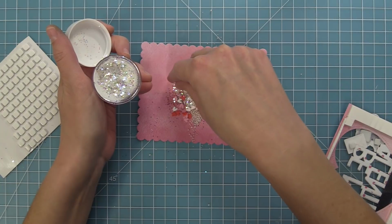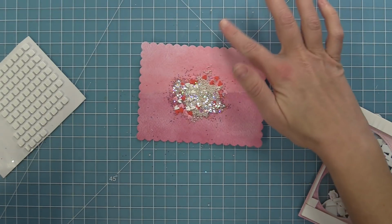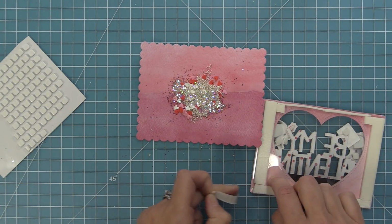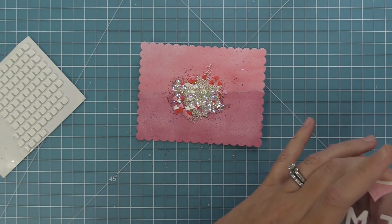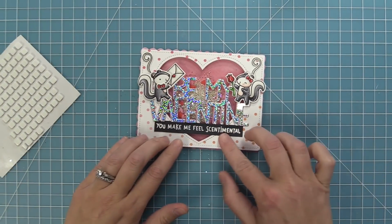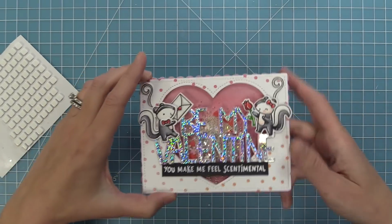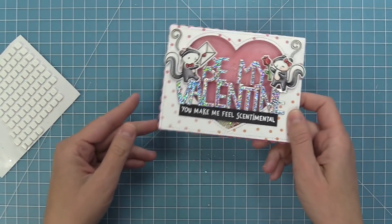And then I'm going to take all of these little pieces and just try to pile them up in the center of this cardstock piece, and then we're going to peel up the liner paper on the foam, and then we can layer that entire window right on top, creating our shaker mechanism. And now you can see how sparkly and pretty that is. And when you start to shake it, oh my gosh, it's so much fun. I just love it so much.